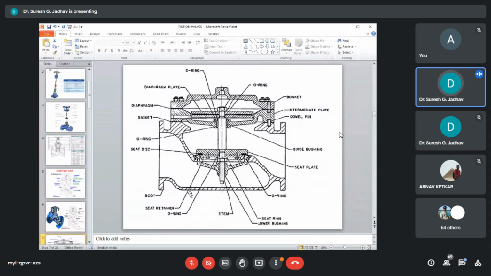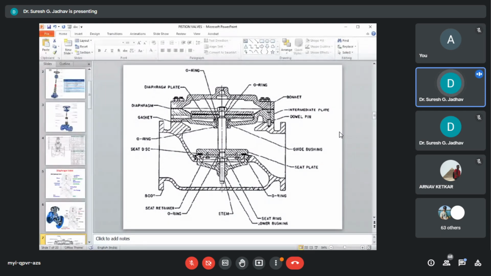This diagram is required in assignments as well as in exams. It is essential to draw. There is no need to draw the 3D sketches of valves. We focus only on line diagrams. So here the different components are shown in these line diagrams.